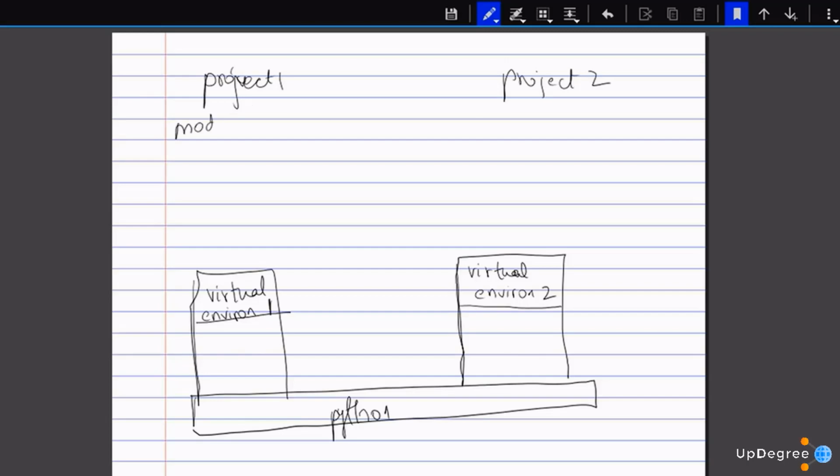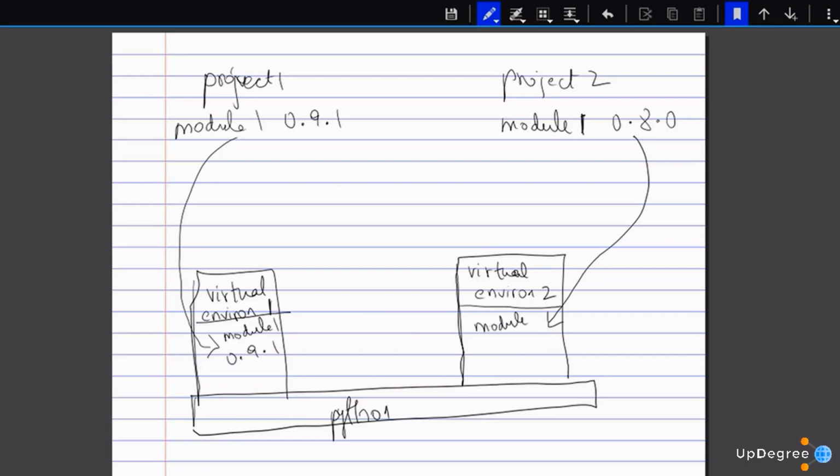So in the previous case, we had project 1 and project 2, which needed module 1 of version 0.9.1 and module 1 of 0.8.0. Now what a virtual environment does is we can install module 1 of version 0.9.1 here, and we can install the other version here.